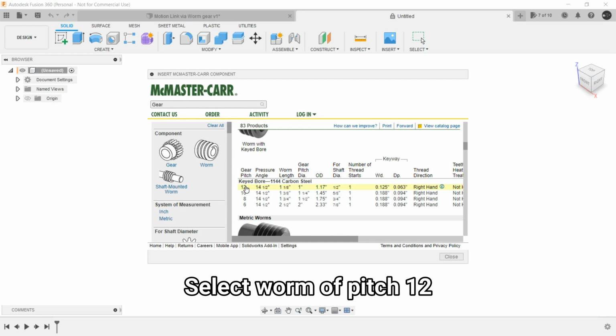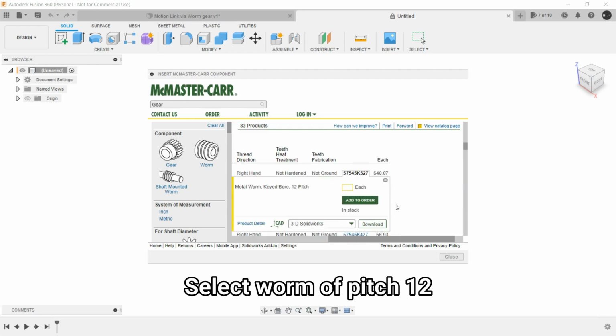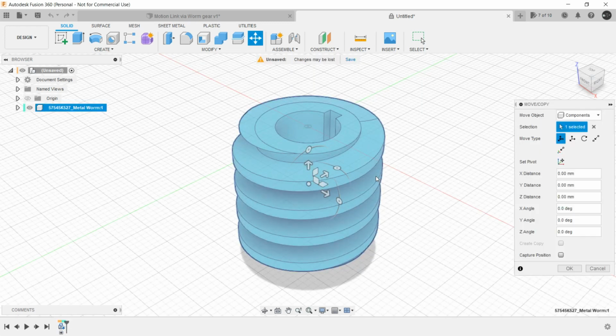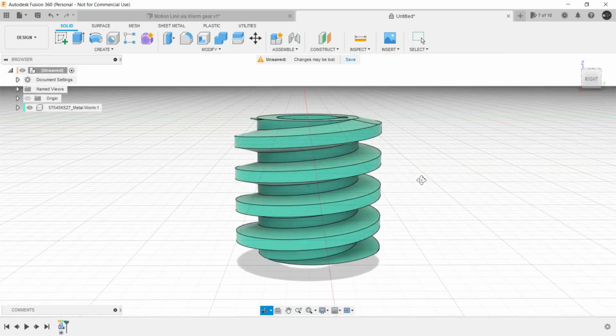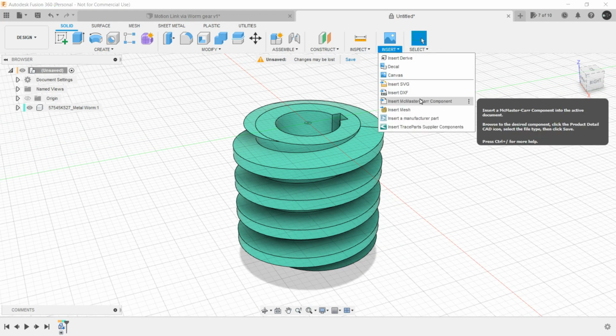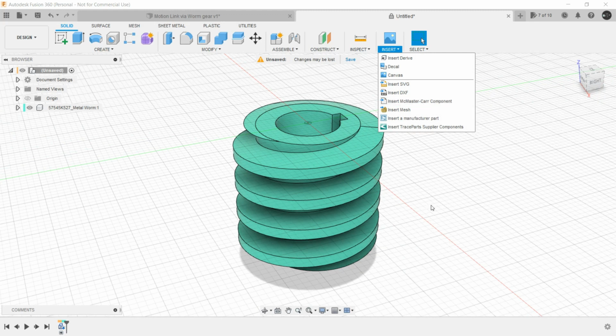Let's select a 12 pitch worm and just click here, select 3D step and press download. And there you go. You have your component, a ready-made component basically. You don't have to create anything. You can directly import it from McMaster-Carr component.